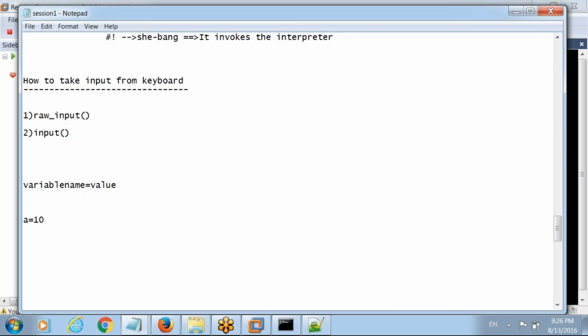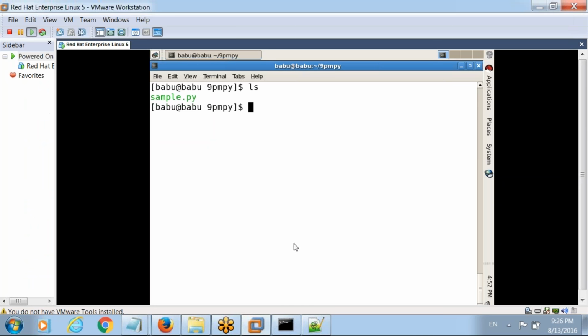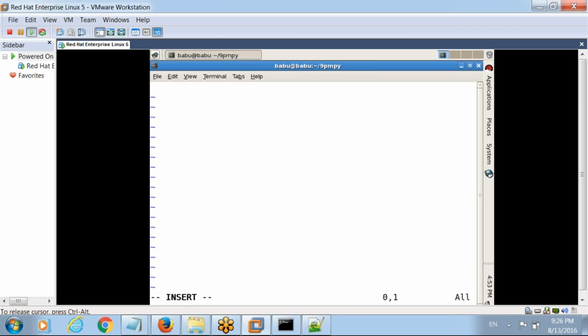For that, we have a built-in function in Python which is type. So type is a built-in function, and we can see which type of data it is. For example, say I am writing script1.py, and I am defining some variables: a equal to 10, b equal to 4.5 and c equal to Unix.